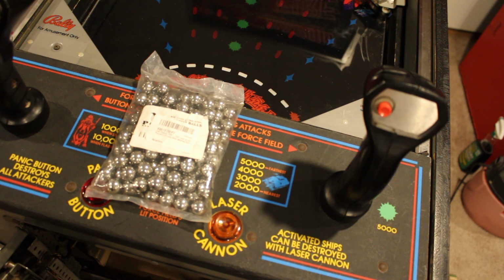So we finished the repair. We think it's going to be good. Motors are spinning, so let's see what happens. If you get to the point where you're going to need new balls, so I don't have enough balls.